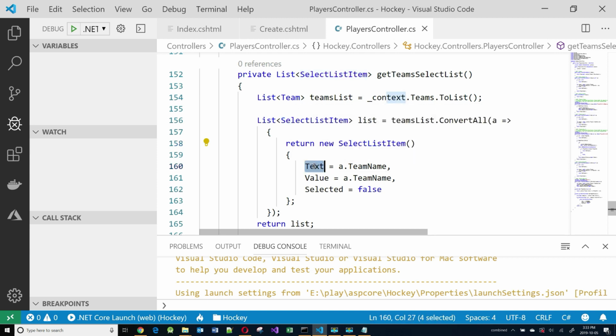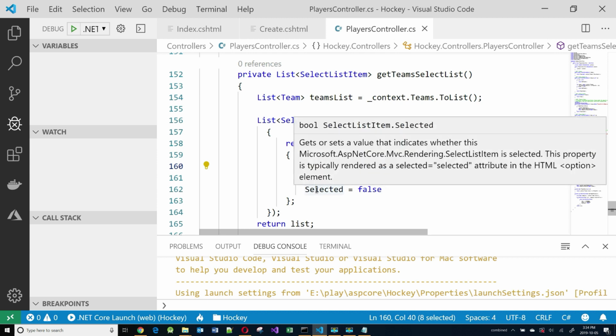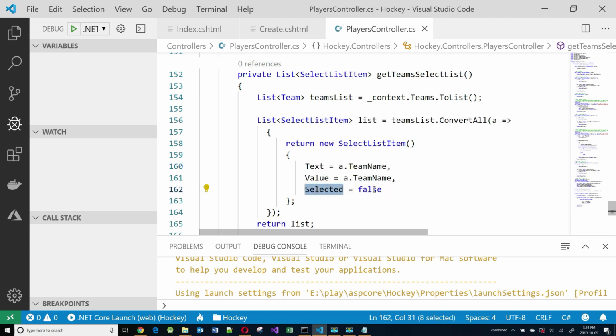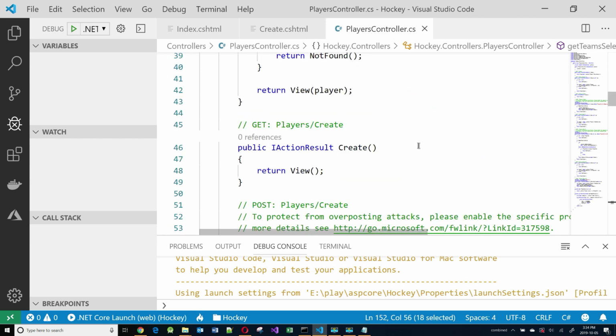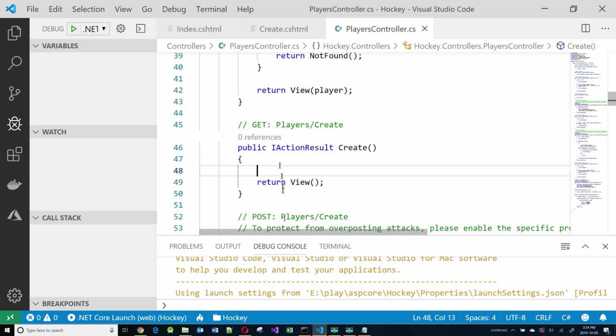It's got the text property and it's got the value property. The text and value properties are the team name. And then there's another selected property, and we'll set that to false. So now we can use this helper method and go back to our create action method here and add it to a view bag. And that would look something like this.